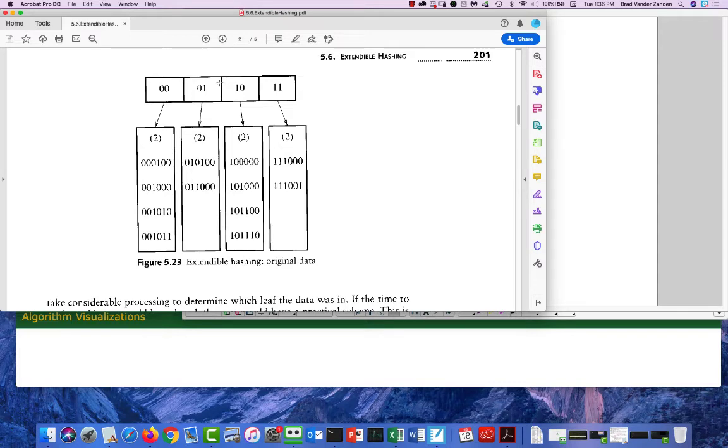Oftentimes this top level index will be cached, so in main memory. So oftentimes you'll only have to go out here. Okay, this is treated as an array. You might think, how in the world, if this top level thing is on disk, how can I avoid doing a linear search through this thing? The answer is easy, because this is like an array, right? It goes from 0 to 3.